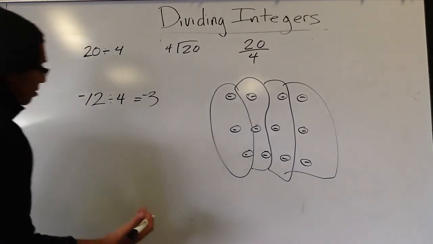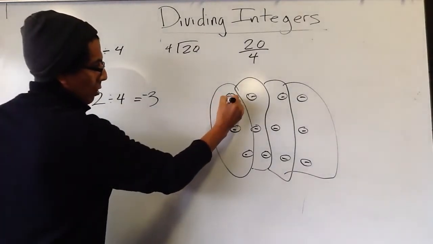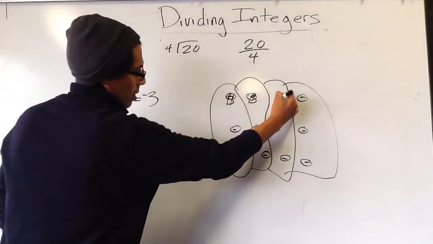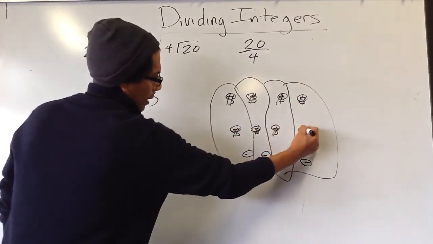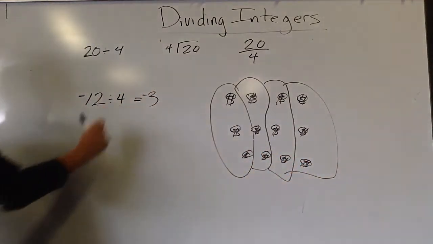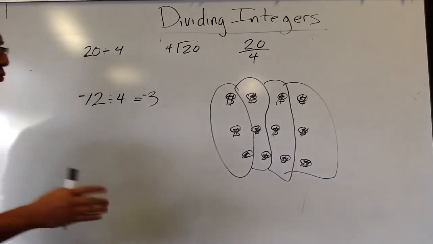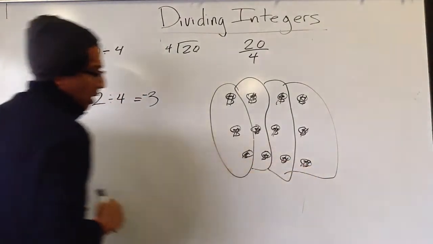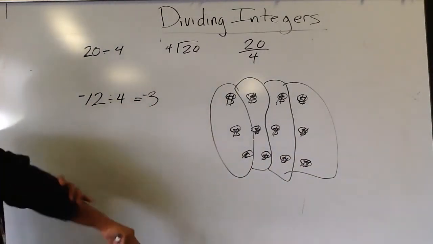I could think of it like this. Mr. Toth has $12 of debt. All right? So I'm going to turn these into dollar bills. Should you copy this? Absolutely. All right, look at all my debt. Here's all my debt. There's $12 of debt. And 4 buddies of mine come up to me and say, Mr. David Toth, we want to take your debt. It's Jubilee, and we're going to take your debt and divide it between us. And so each of my buddies takes it, and guess how much debt each buddy takes on? $3.